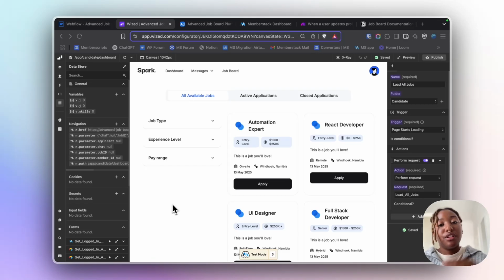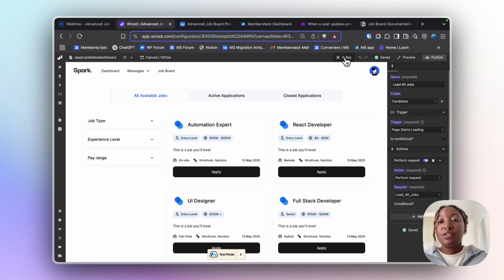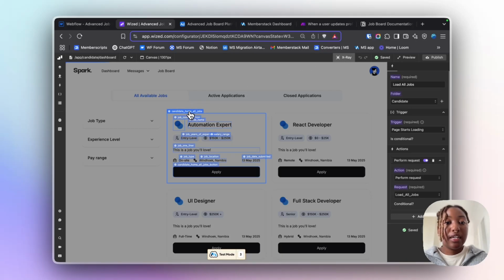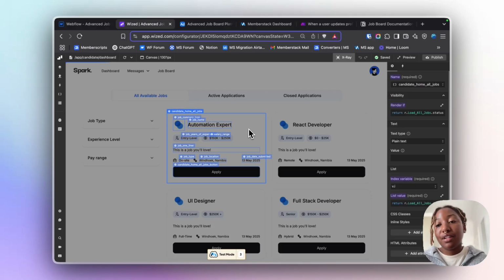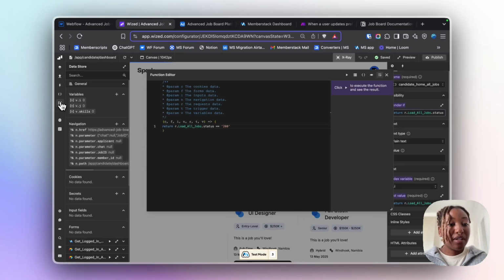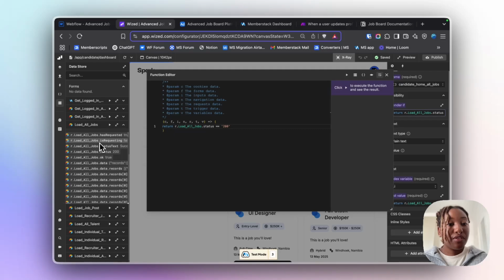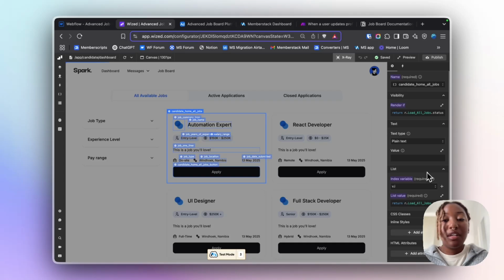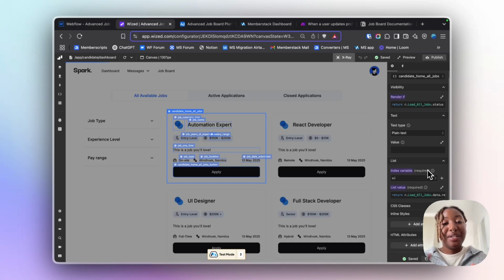Now to actually define the jobs on the job cards based on the attributes that we've set, just open up the X-ray over here and pick the first high level card attribute. So what we want to do is to render all the jobs only if the status for this request is 200, and that just means that the request was successfully loaded. Okay, now moving on, what we want to do is to render a complete list of jobs, right?